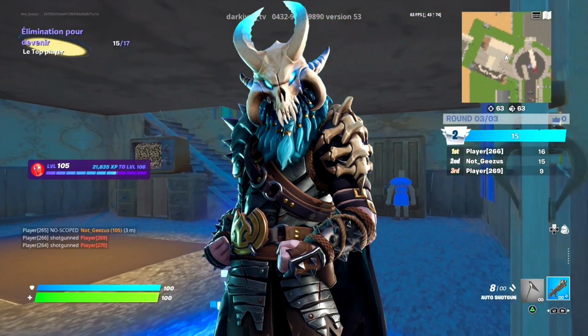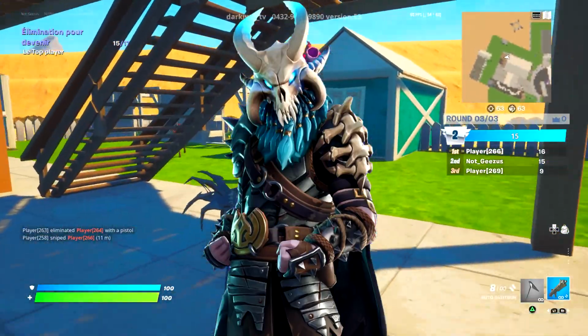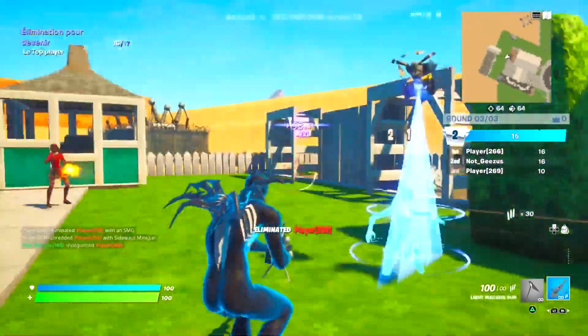In the number 9 spot, we have Raggernock. This skin was really good as a tier 100 skin in season 5. I do have to say, I think the Drift should have been the tier 100 skin that season, because the Drift is a way better skin.